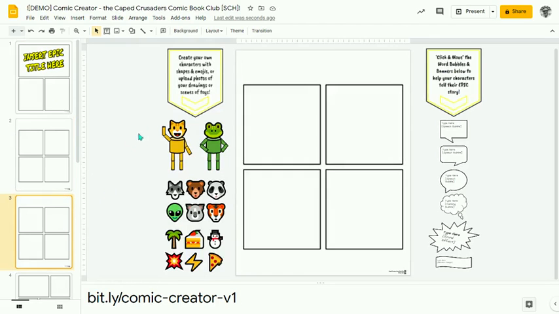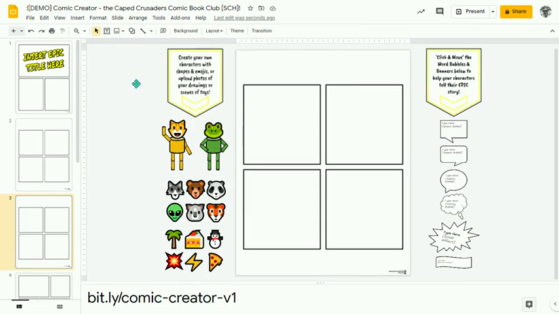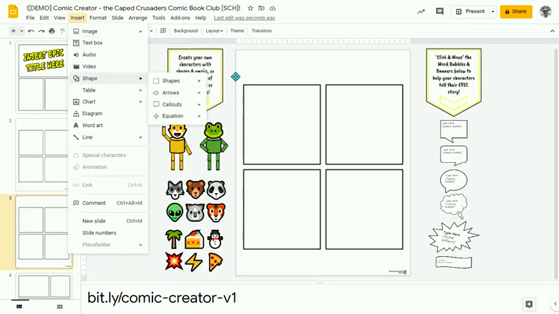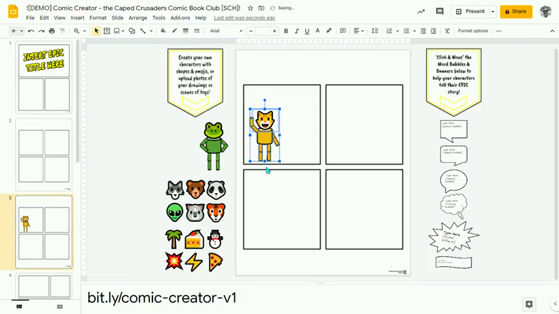Now, when it comes to actually going in and populating our panels with the visuals that we need to tell our story, there are a few different ways I want to tell you about. First is we have all of these little computer graphics along the side that I've put in for you. You're able to click those and move those over as you see fit. And you'll notice from the top, what I've done is I've inserted shapes that I've used to build the actual bodies of the characters that I wish to bring in. So what I can do is I can highlight those. I can move those over just like that into my panel to be able to use. And when I present it or download it, those are going to be visible.